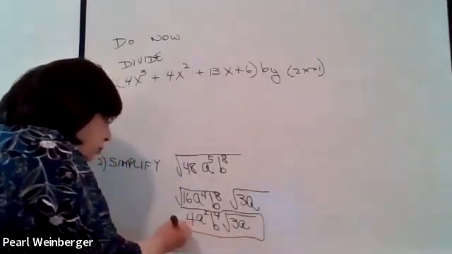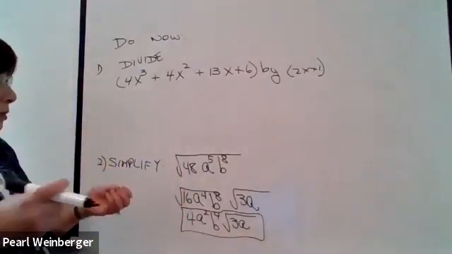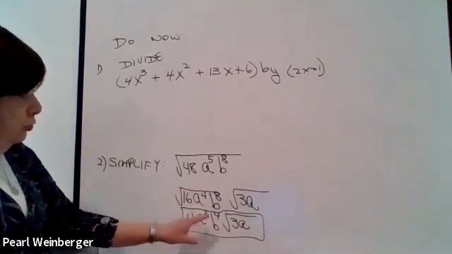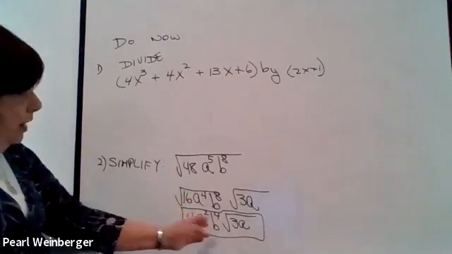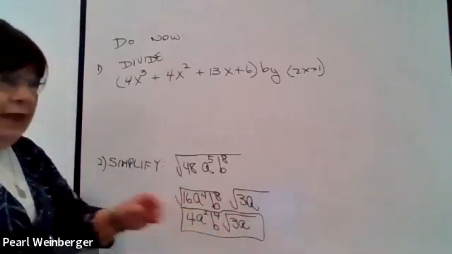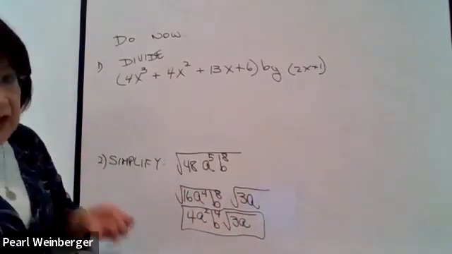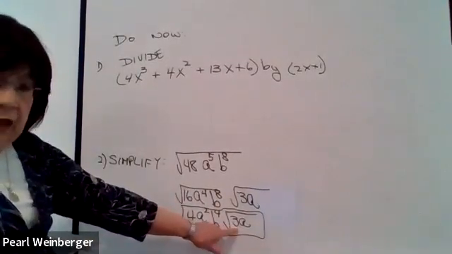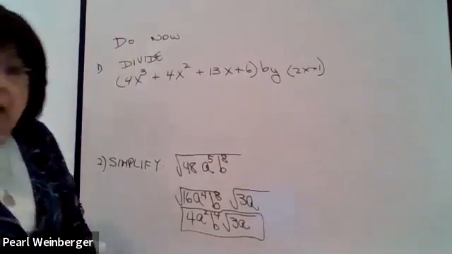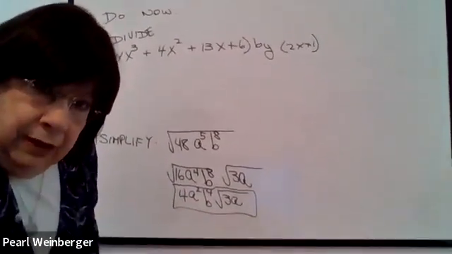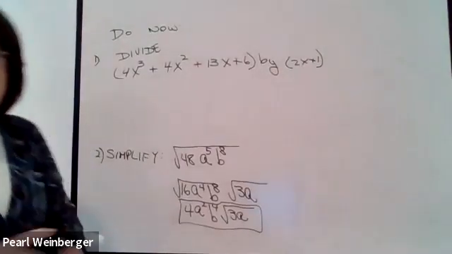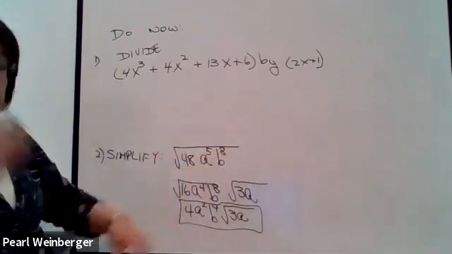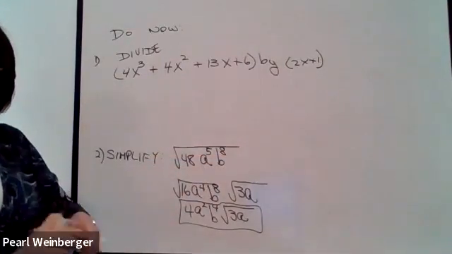It doesn't look so simple, because there's so much going on here. It's 4a squared b to the 4th, not in a radical, times radical 3a. But what makes it the simplified form is the fact that the number inside the radical is as small as we could possibly make it. So that's how we would simplify an expression like this that's inside a radical.